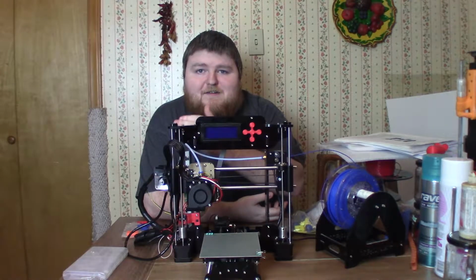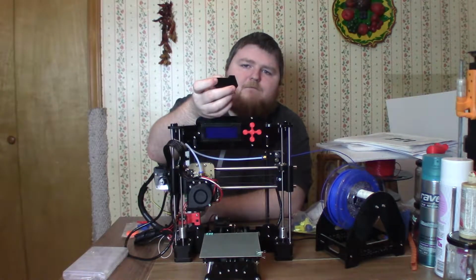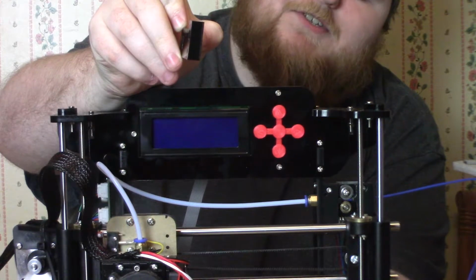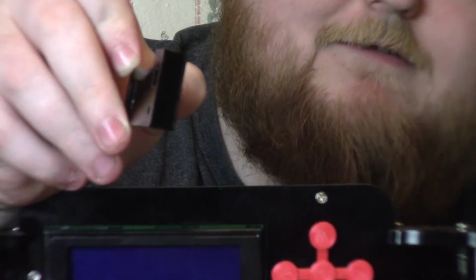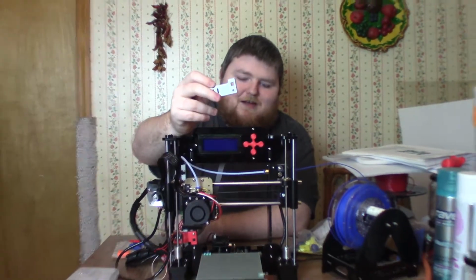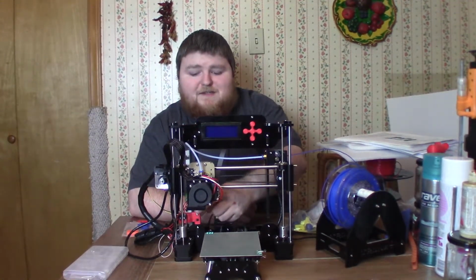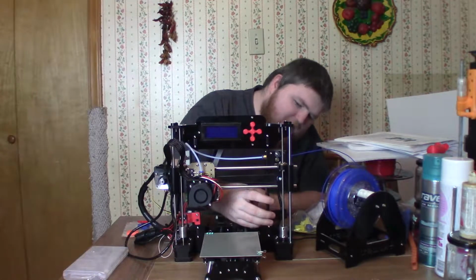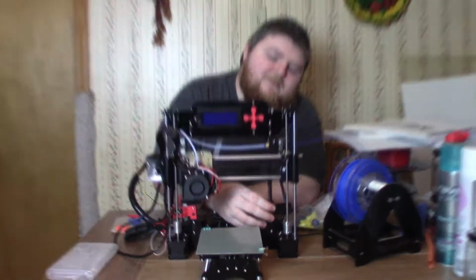Now, another thing to note, and this actually would have been one of the things to kill the build, and that is actually, well, this piece right here. This piece may not look like much. You can see it's quite thick. It's actually a bit thicker than the other pieces of acrylic in this kit. But this is a limit switch holder, and it goes down here. It goes on these down parts. It's actually for the Z-axis, and let's see. They've got a hole on both sides for them, so I can actually do that right there, and you can get a good idea on how it works if you can see that right there.